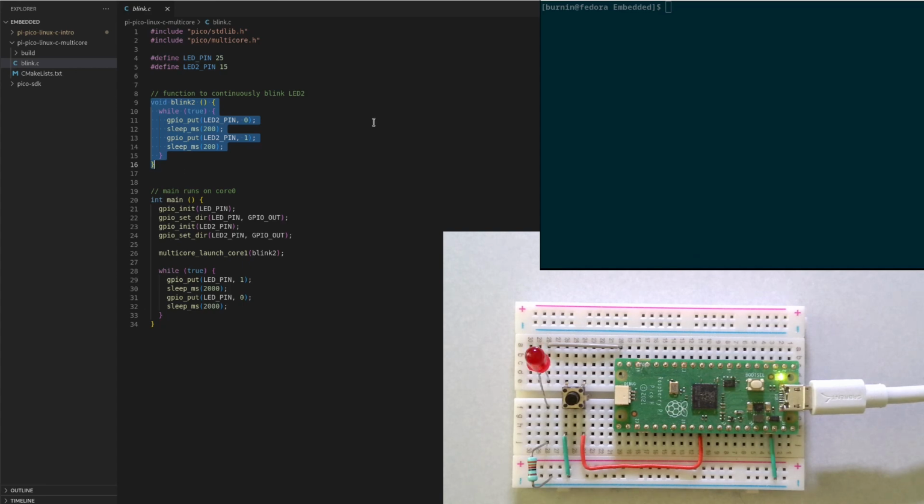And this works, but in some cases you might want to run even more than two processes. So here we're running our main process and then a second process on the second core. But you might want to run more than two processes. For something like this, we can use the FreeRTOS open source real-time operating system, where it will use SMP for the two cores on the Pi Pico, and you can schedule tasks to run, where the processes that you run are tasks, and then the operating system itself will handle scheduling of those tasks across the cores.